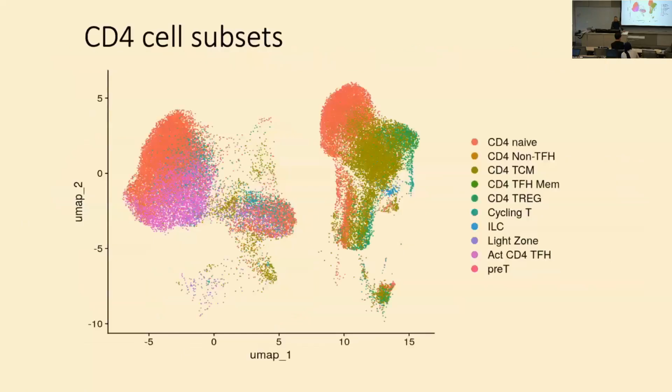So now, what we ask next is, can we identify CD4 cell subsets? What it means is, if you remember from the lecture, CD4 has a lot of different subsets. It could be helper cells or killer cells, or follicular helper cells, TH 1, 2, 3, 4, 17. It could be a lot of different subsets. And in addition, you go into memory, central memory.